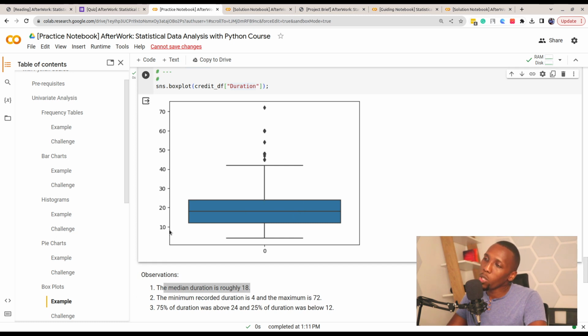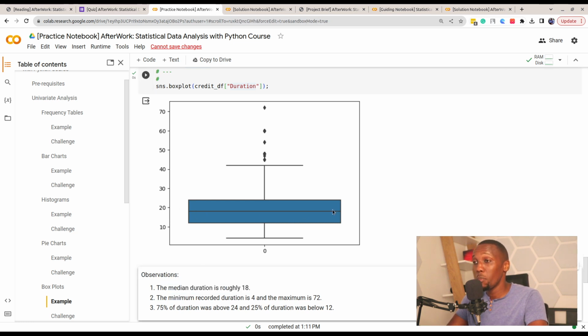In our box plot, we have this box at the center, and the central point of that box, if we extrapolate, comes to around 18 or 19. So the median of our duration is around there.